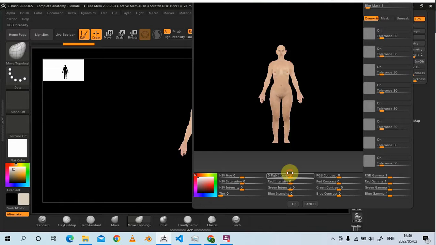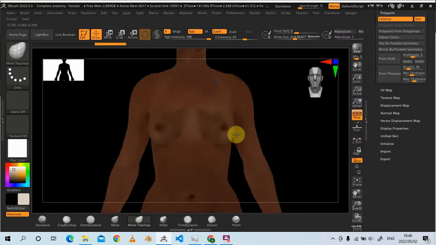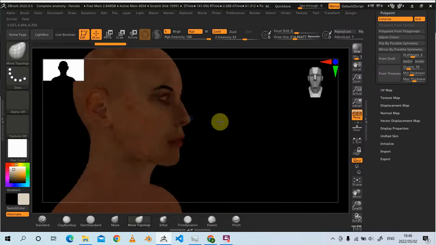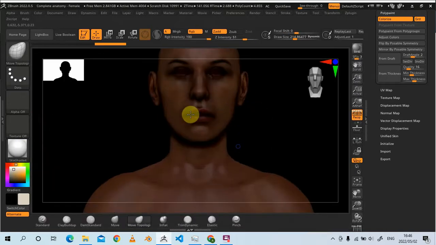I'm just gonna dial this down a tad, probably like negative. Make it a bit not light. Let's say negative 0.2, and then I'm gonna dial the gamma, but it's gonna depend on your model. So let's say 0.3, or you can say 0.35. There you go. With just those few steps, we have a black woman with those simple steps.